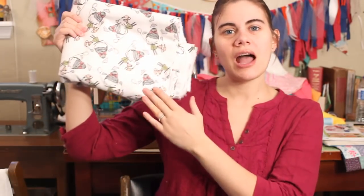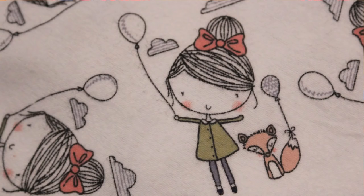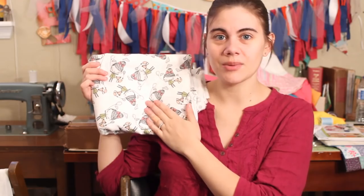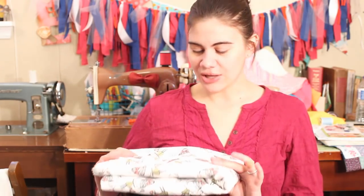The next one is my absolute favorite — it's adorable. Like I said, Peyton has a stuffed fox that is her best friend, so I found this fabric that is a little girl with a balloon, and she has a little fox friend who has a balloon tied to his tail. It is just the cutest print I've ever seen — I had never seen it before until I bought this fabric yesterday. I bought three yards of it. I had no plans yet but I knew that since I love it so much I needed to get plenty of it. It is definitely my favorite thing of what I bought.